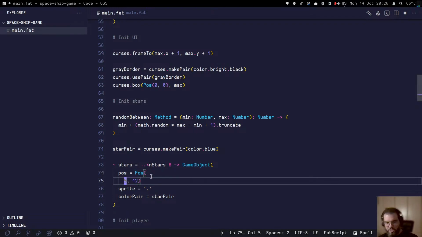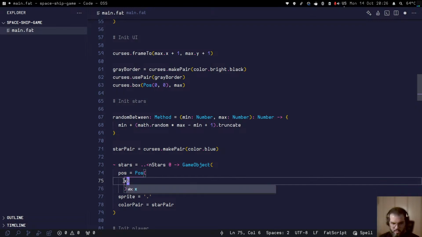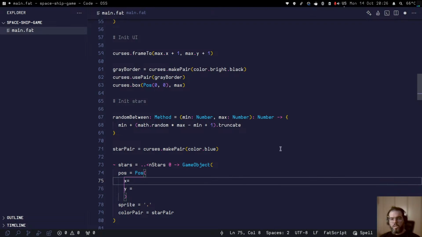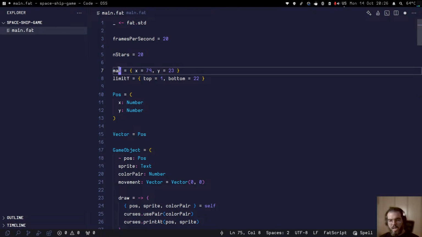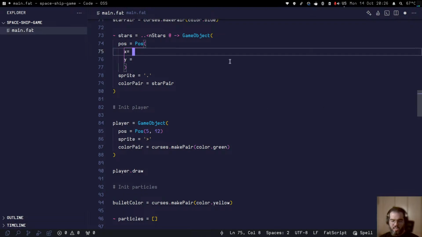We need a position which is an x and y. So x equals something and y equals something. Okay, so this is the column. We need a number which goes from 1 until the maximum. So we do have a max x and y, but we don't have a minimum x. I think I didn't put it anywhere, but we know it's a 1.